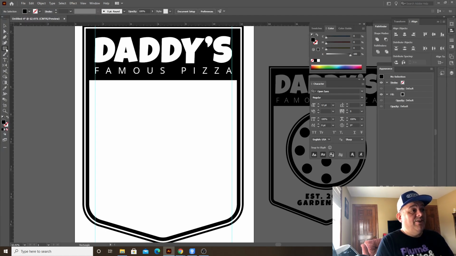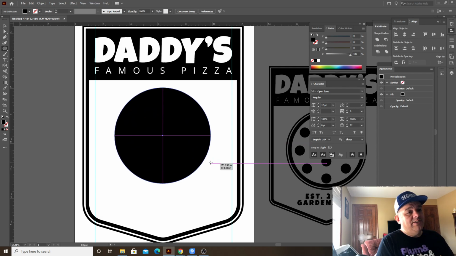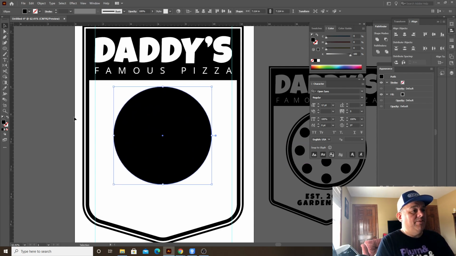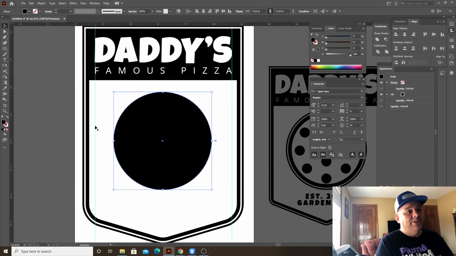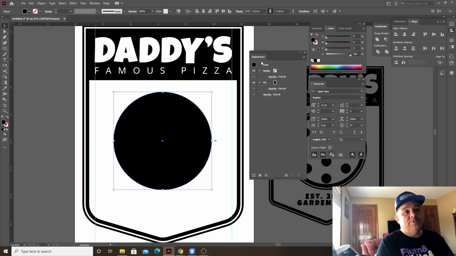So what we're gonna do here is get our ellipse tool, which is the L key on the keyboard for the shortcut. I'm gonna find the center line here, hold down Alt and Shift, and draw just a circle here. And we're gonna do the same exact thing here that we did for the other shape: we're gonna go into our appearance palette.